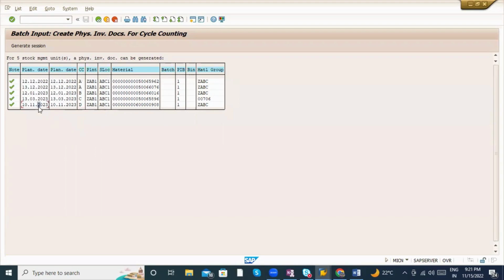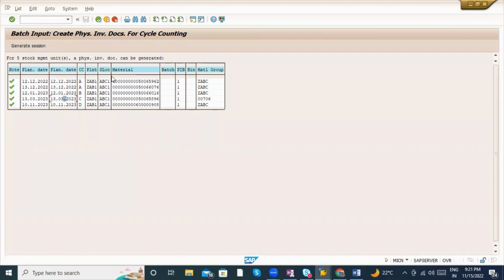Okay, so it is planning up to 1 year. Okay, so on 10 to 11 2020, so next year it is planning. Okay, and this is 2 times it is planning, right? So 3 times it is. So based on the calculation, the system will be creating the planning to create inventory documents.